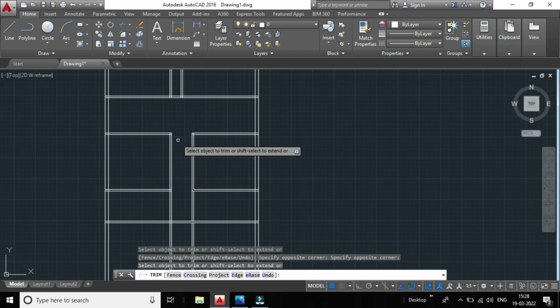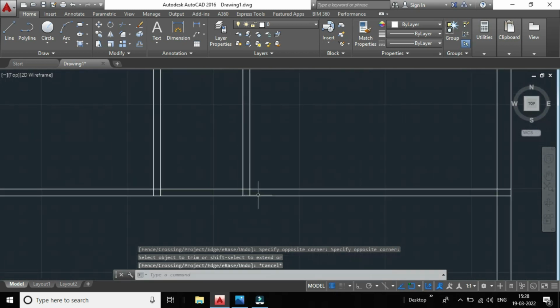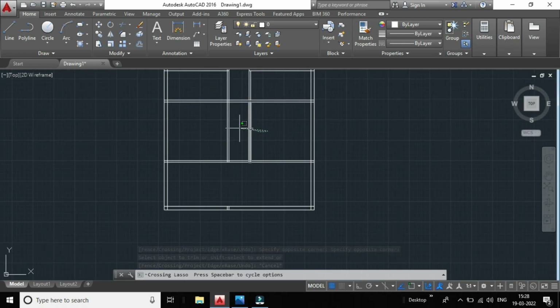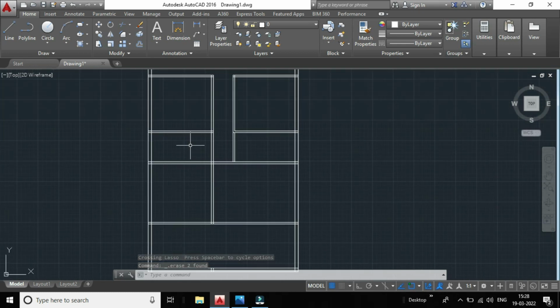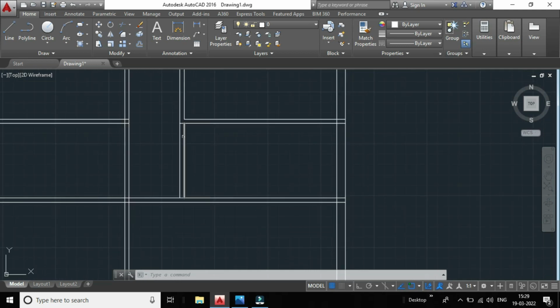After clicking on this escape option, let me click these lines, click on delete option, so they will be deleted. Let me delete these two walls also.